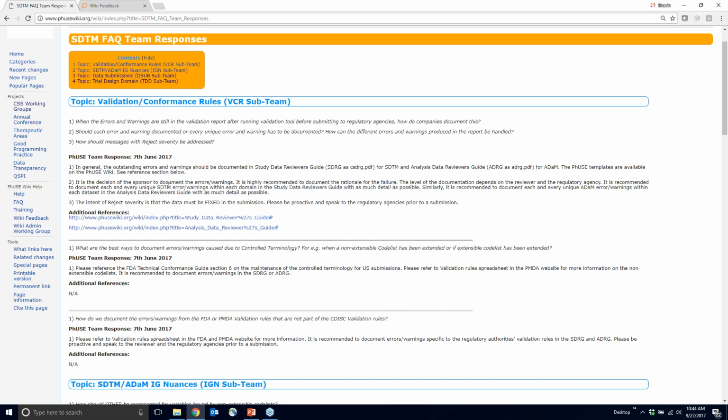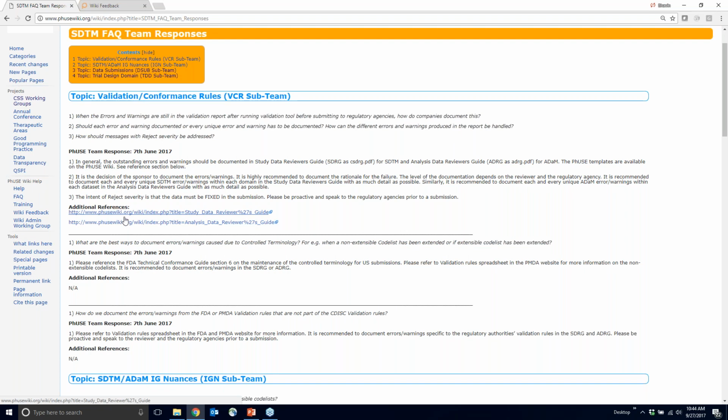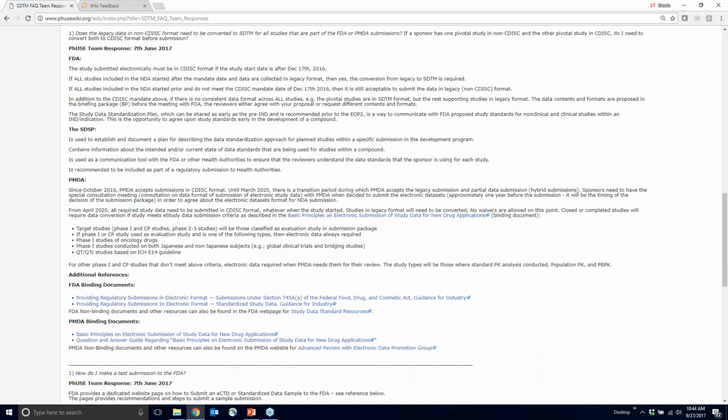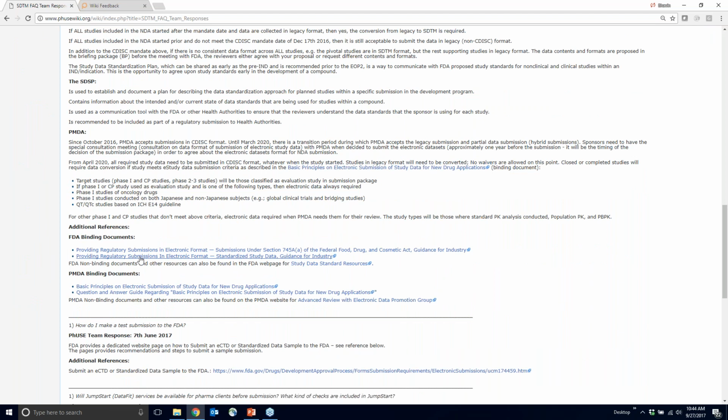You should always reach out to the regulatory body for any specific question to your submission or to your data sets. But this is a recommendation that we make, and then we do back it up with references, right? So you would see, we'll make sure that any response we make, we will back it up with the references. So it's not that we are making it up. It's more of collating it all together and then making it available to the public.